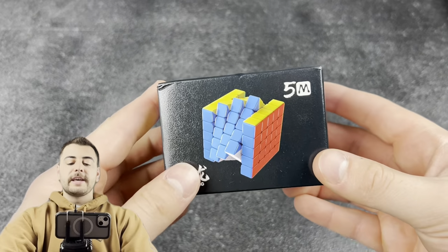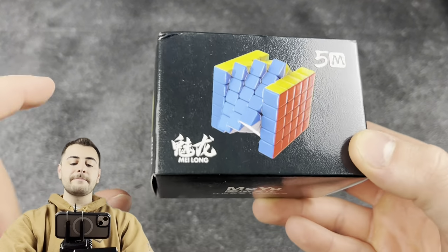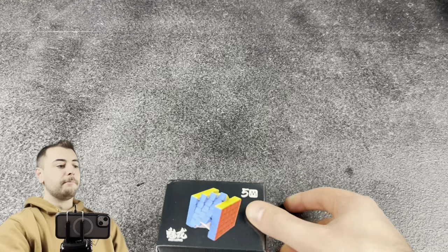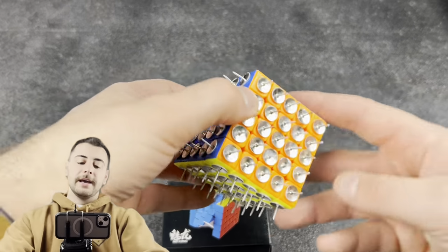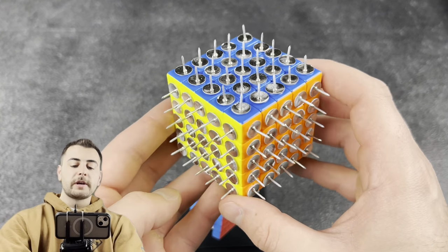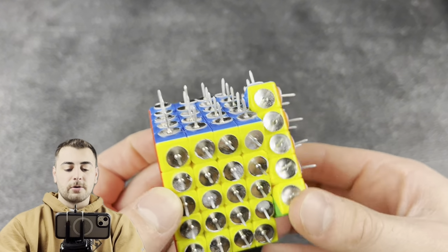Okay, so just breaking in to here, we have the Maylong 5M. A lot of you guys know I already have a Maylong 5. I don't have the M version, but man, this is semi-complete, but I wanted to make a Pain Cube 5x5. So I took my non-magnetized version and started working on it. I ran out of tacks, but this thing looks super cool.